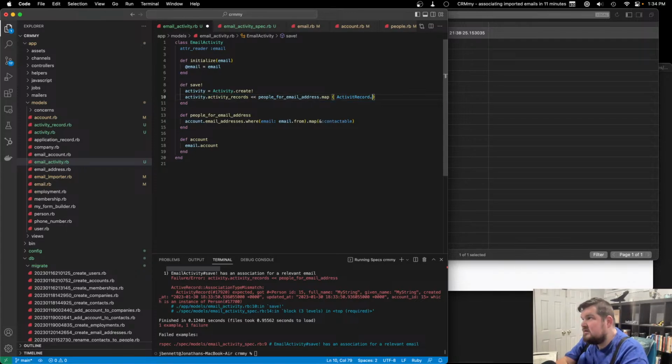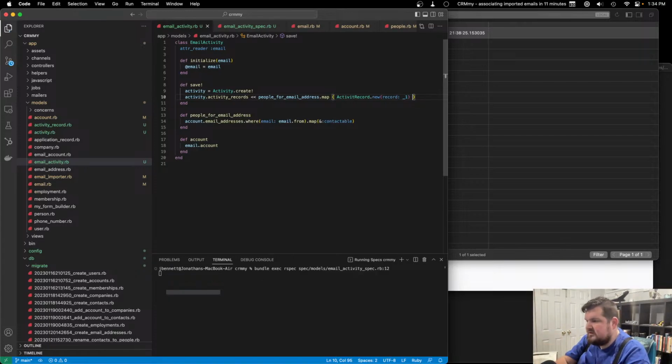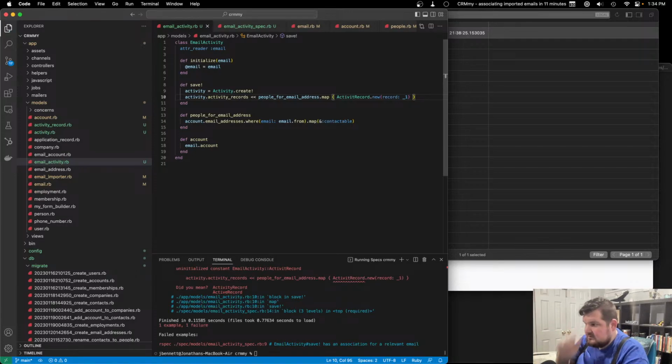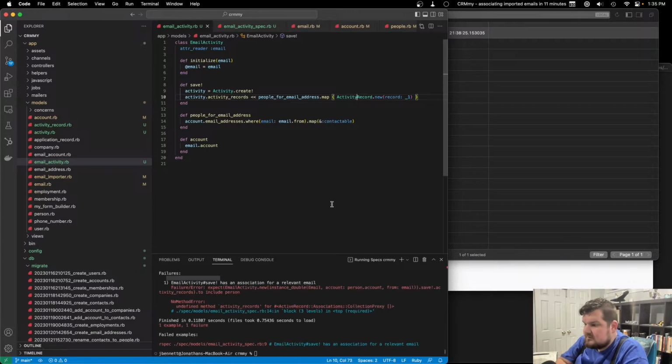Activity record.new, and for this our record is going to be whatever we're passing in, and that's going to be then attached over there. And person activity records.